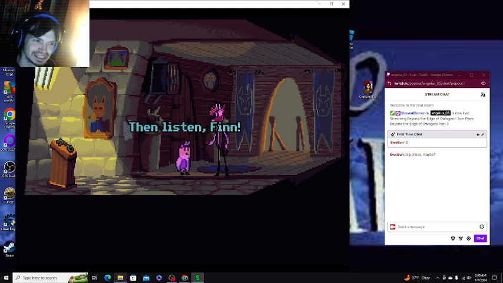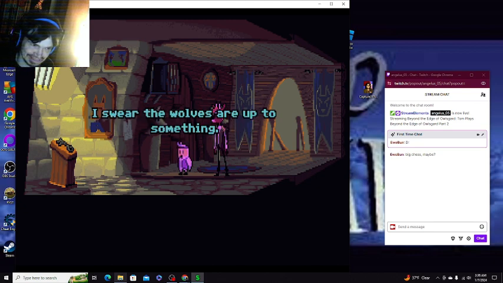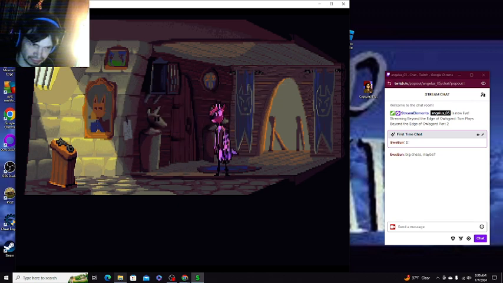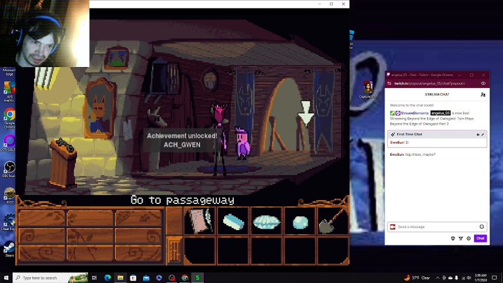Finn. Then listen, Finn. We've got to get out of here, and as fast as we can. I swear, the wolves are up to something. And it has something to do with those strange machine creatures. You've seen them too? I'll tell you more once we've stopped standing around here like idiots. Okay, well, let's get out of here.